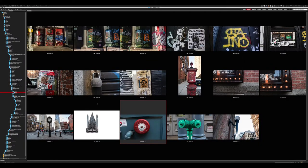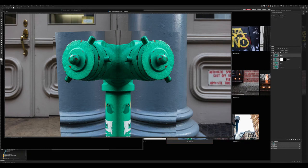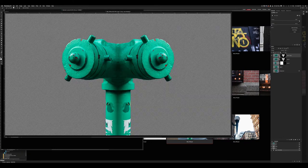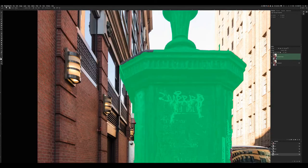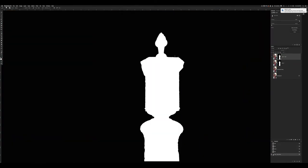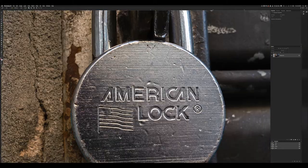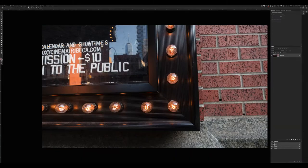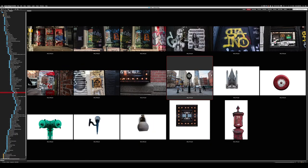So what I'm going to do at this point is work on the small pieces and get them silhouetted out. I have a clearer idea of how I want to put this together. I will let some of it be formed from happy accidents of the shots that I took. But there are a number of these pieces that I think can work as silhouettes and perfect mirror images of themselves that I'm going to use. So I'm going to do that work first.